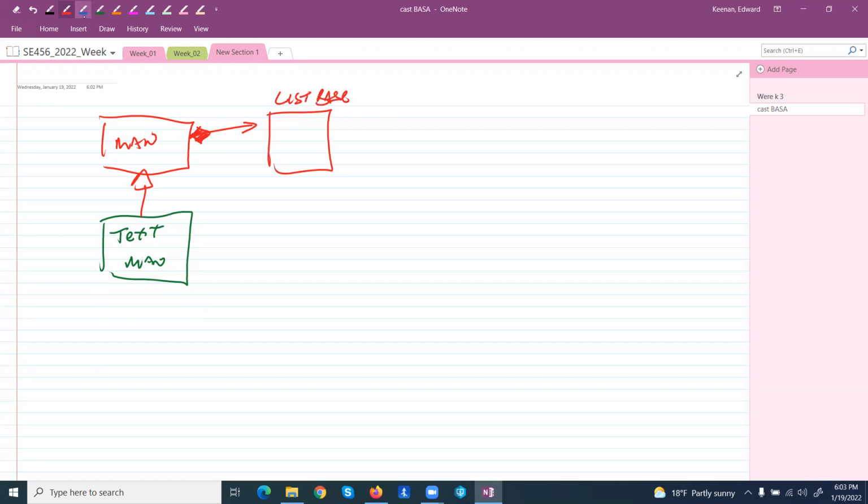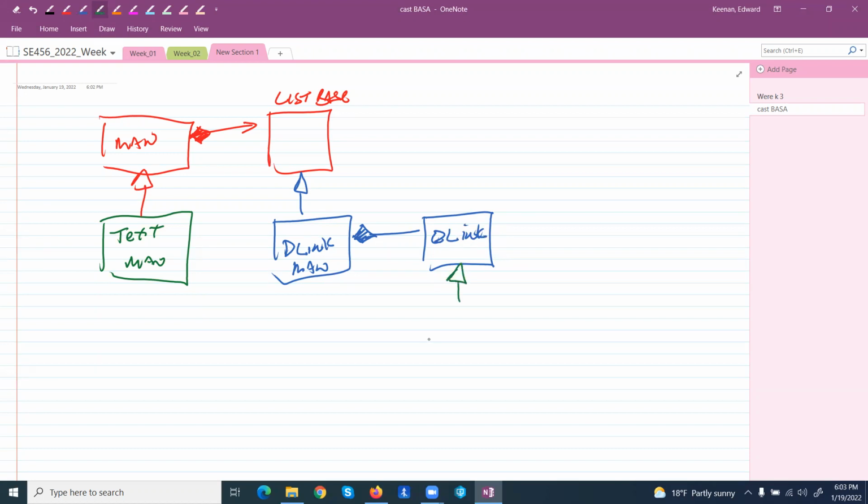And then from here, this is going into a double link manager, right? And then this actually owns the D-link, right? And then this is the texture. And then there was the one that D-Link inherits from, which is what list base actually interacts with, that has the clear on it and everything.